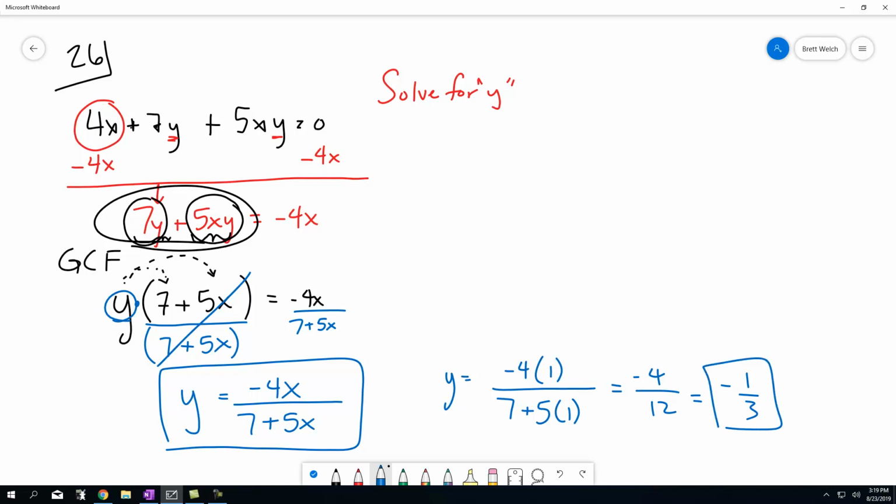Could I have done it some other way? Yeah, there's some other ways, but our focus is really on this process here. Getting from any random equation down to where we've solved for the thing that we're looking for. Good luck, and hopefully we can get through that in class. Thanks.